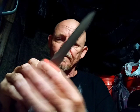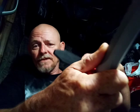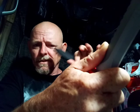But this will help, because when I catch somebody in a knife fight and they got their thumb holding that knife like that, if they lunge in on me, that's the first thing I'm going to do. I'm going to cut that thumb right off. They come in on me like that, I'm going to check, because that's going to be the closest piece of flesh to me. So it's like being an opportunist, kind of like a snake. That thumb sitting right there and they lunge in, I'm going to come with my knife and take the thumb, and they're out of the fight.